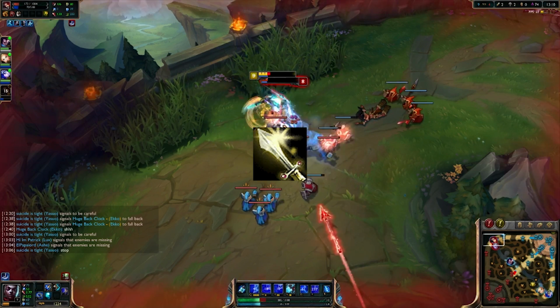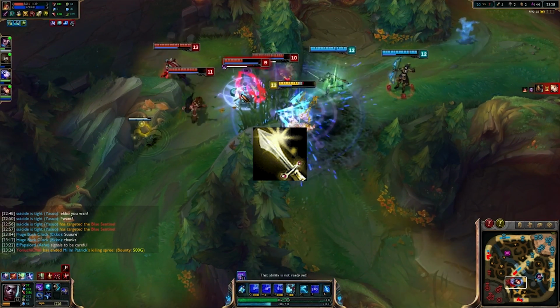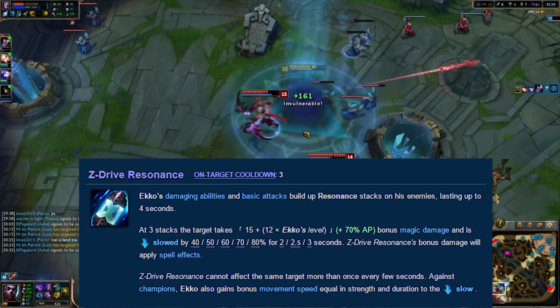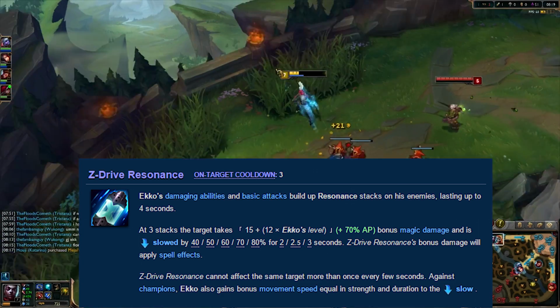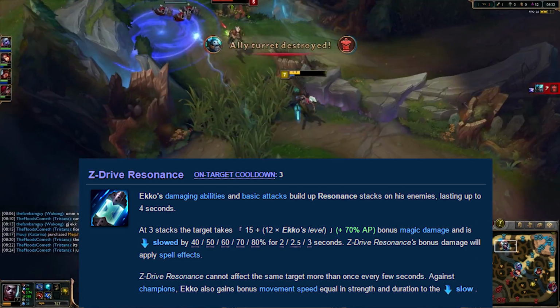Nashor's Tooth. Parallel Convergence synergy. That's pretty much it. Going into Ekko's abilities, we have his passive, Z-Drive Resonance. This is yet another basic 3-hit proc spell which deals 15 plus 12 times Ekko's level, plus an extra 70% of his AP in magical damage.